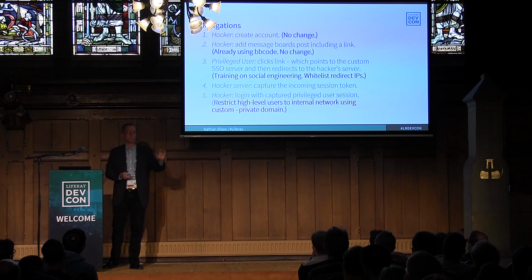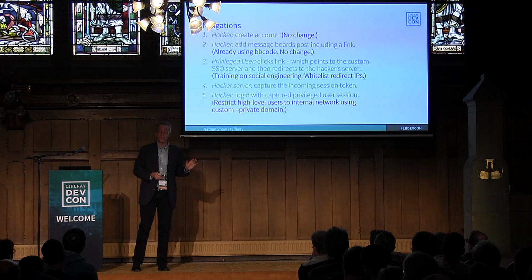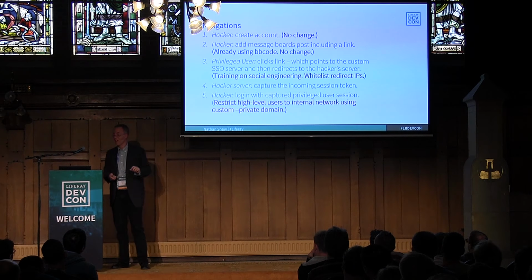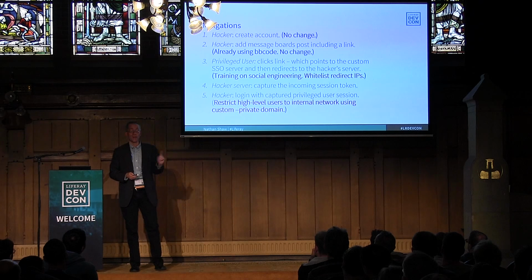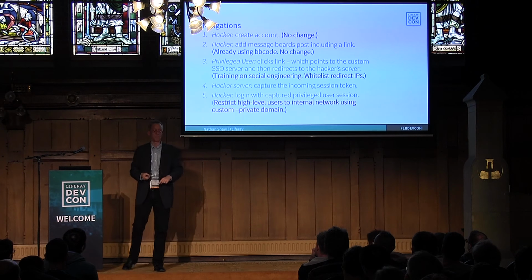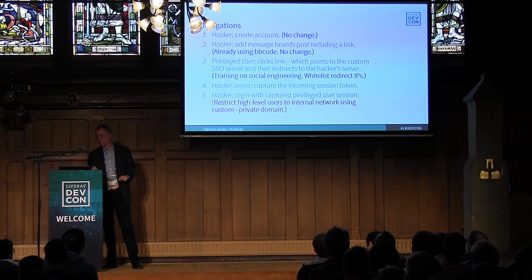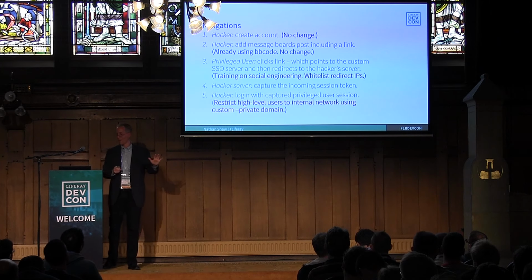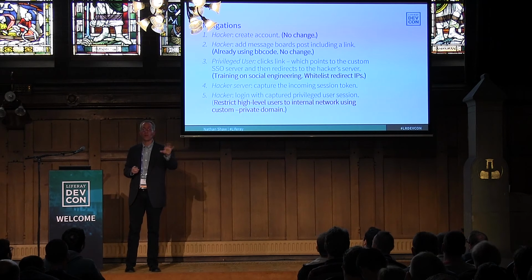Step 3 was some training on social engineering, right? Don't just, hey, admins, please don't follow any link you see, okay? Obvious stuff. Step 4 was whitelist and redirect IPs, and in fact, the SSO server, a pen tester had noticed it 6 months earlier, and they said, it's not a problem, we won't fix it. They fixed it after this. And I think it was a career-generating event, actually. What's the phrase? Resume-generating event in this case. Somebody lost their job. Step 5, we improved the rules about kicking you out if you have too much permission.